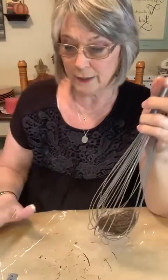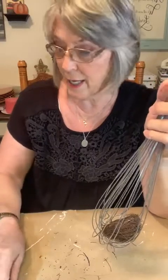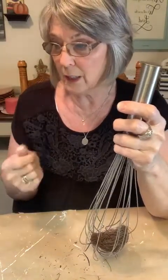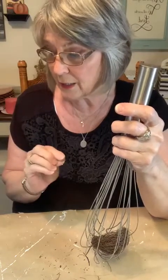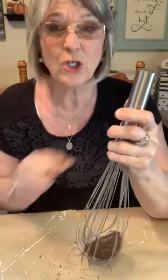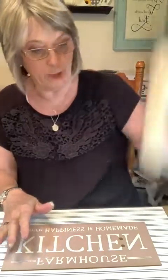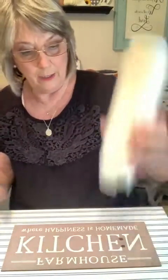I've got an old button. I've got a tag that I'm going to hang. I've got some shredded muslin. I've got some keys. I've got some lavender, all kinds of stuff we're going to put in here, and it's going to be attached to a plaque. So let me get some paint on this plaque really fast, and I'm going to use plaster.